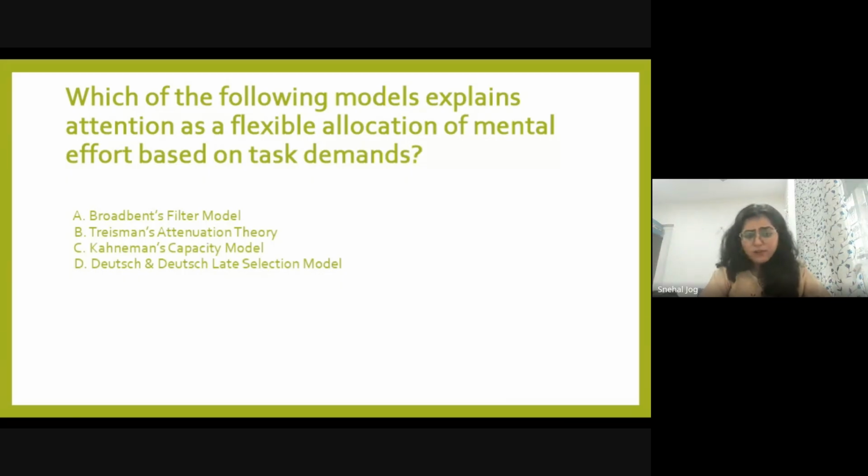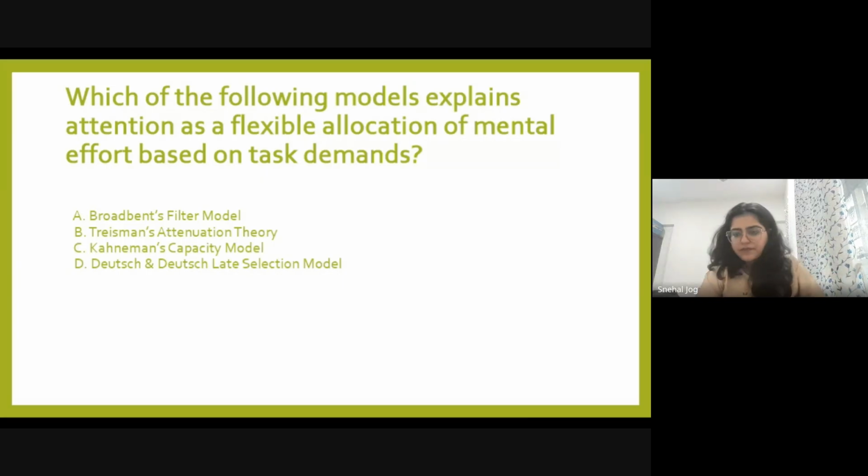It's okay, Payal. Even if you don't know these, we are going to cover all of them today. So don't worry. I know there are a lot of people who have not taken psychology papers, so they never learned cognitive. So it's fine. We'll do it. Swati, the reason why you don't know C and D is because in the updated textbooks, the revised editions, they don't teach Kahneman's capacity model and the rate selection model. But they are equally important. Yes, so the answer is C, and we'll understand why it is so later when I'm explaining it.